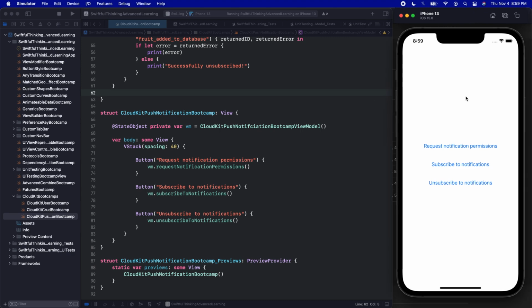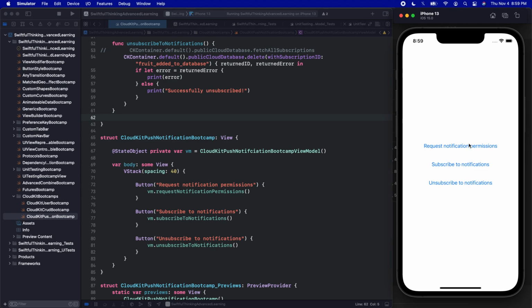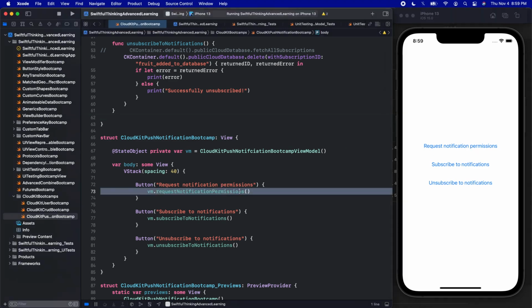And the first thing that our user needs to do is request notification permissions. So now we made this a button, so we're manually going to request it. But in your actual app, chances are this is going to be something that's automatically done. Maybe when a user opens your app or enters a certain screen, you want to just automatically display the notification. You don't want to make them request it usually.